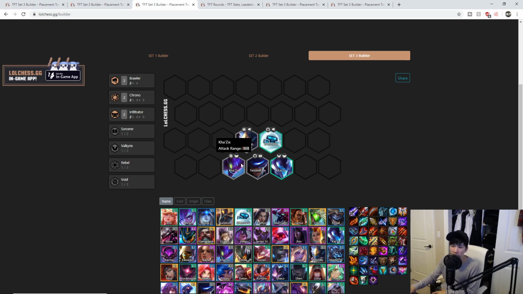So you don't have to always hyper roll. If you feel like you're trying to force this comp, you can play this naturally and just play it as a usual comp without rerolling at all. You can just push your levels, put in Vel'Koz, do the same old usual. So with that being said, this is not the way that we're going to show it for today.